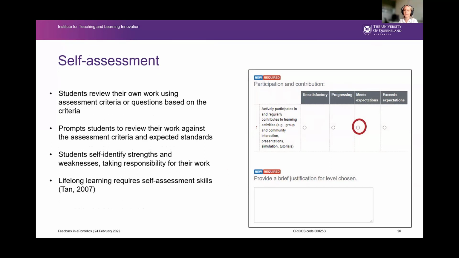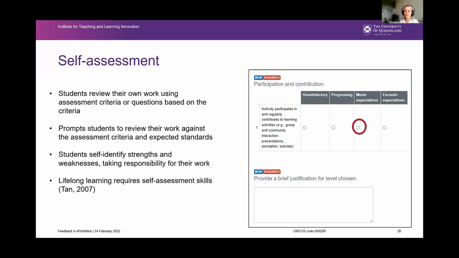So starting with the self-assessment. Often students hand in an assignment and think, phew, that's over. But what if we give them a chance to provide their own feedback? Involving your students to make judgments about the quality of their own work is more sustainable than you providing all of that feedback. And it's important to expose students to self-assessment so they come to expect it as a part of the learning process. And the ePortfolio is really a perfect place to do this.